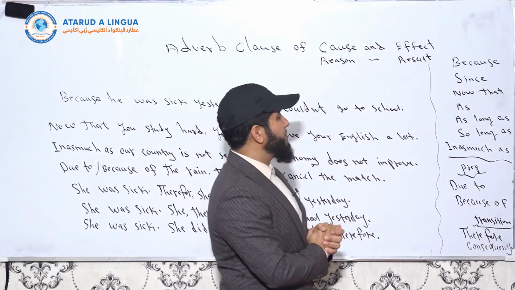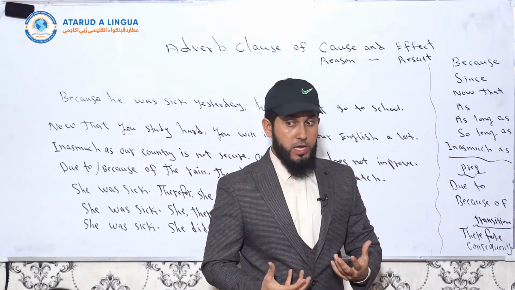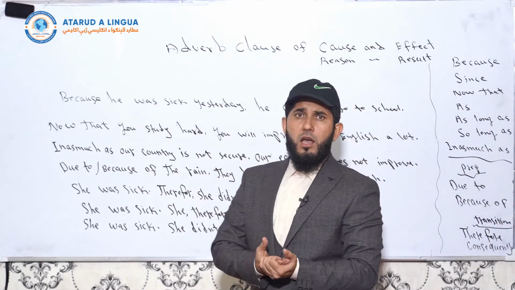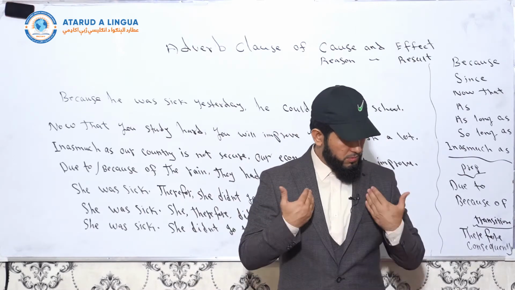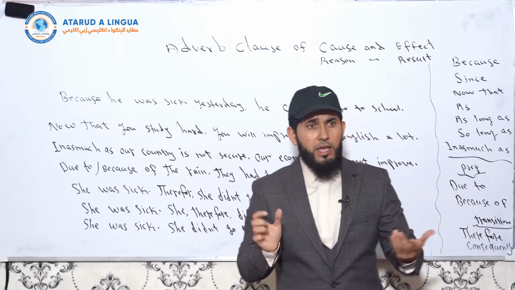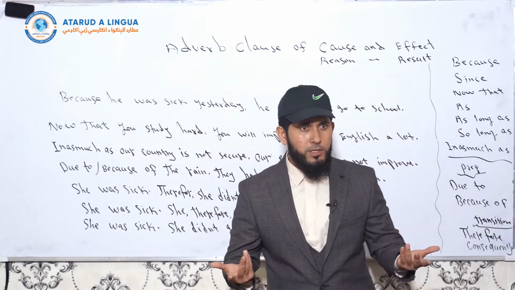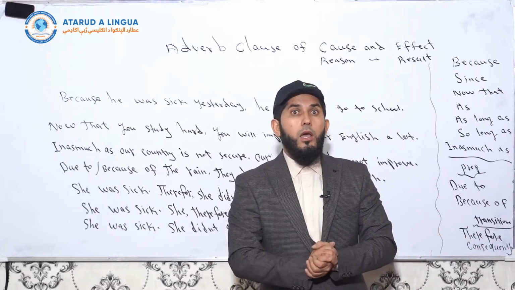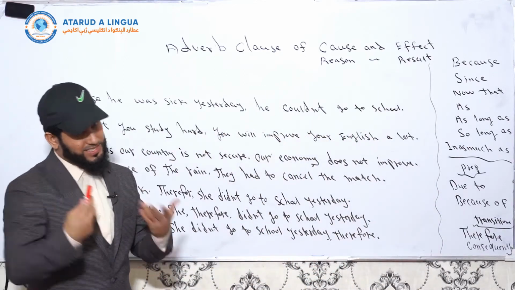But keep in mind that all of these words mean because. If I tell you, for example, as long as I was sick yesterday, I went to a hospital. Now the question is, why did I go to a hospital? Because I was sick. As I was sick yesterday, I went to a hospital. Why did I go to a hospital? Because I was sick, right? As long as, so long as, since, because. And now, using transitions, that's different. Using prepositions, that's different, okay?